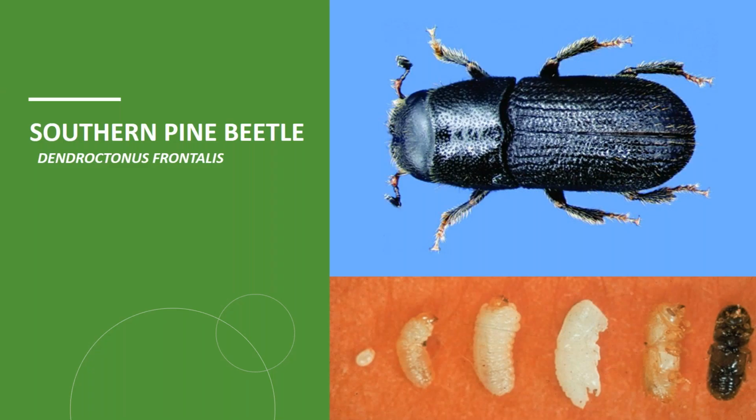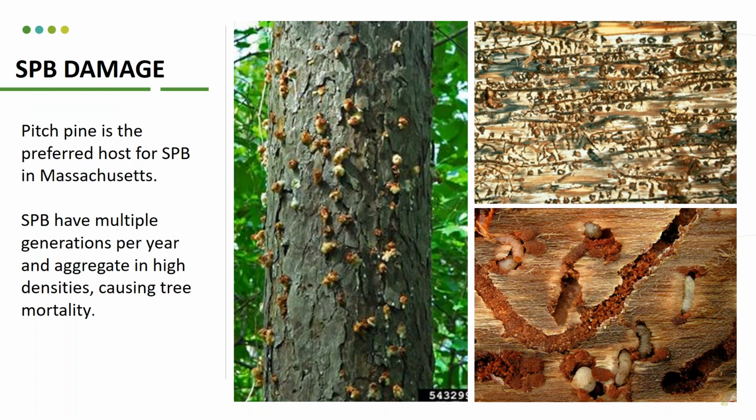So southern pine beetle. This is a very small, tiny little bark beetle. It is smaller than a grain of rice, probably more the size of a quinoa, very tiny, but they aggregate in huge densities and are able to attack a tree in the hundreds and thousands. So they are able to overcome a tree's defenses and can kill not just a single tree, but a stand of trees within a single growing season. So they have multiple generations per year.